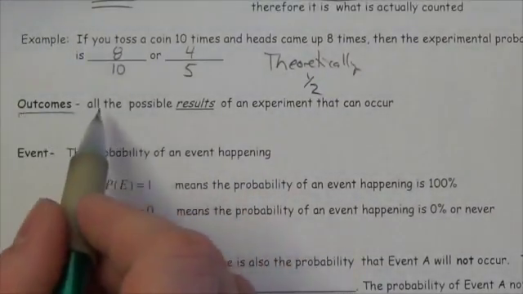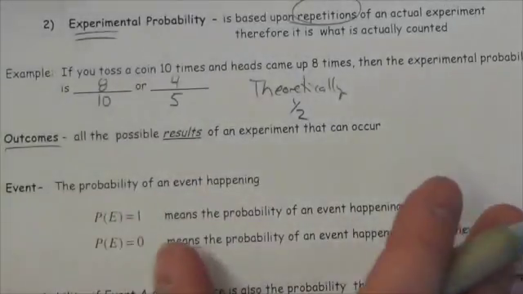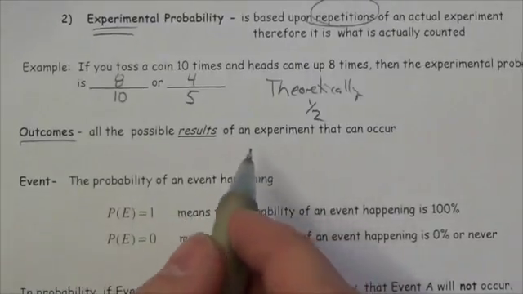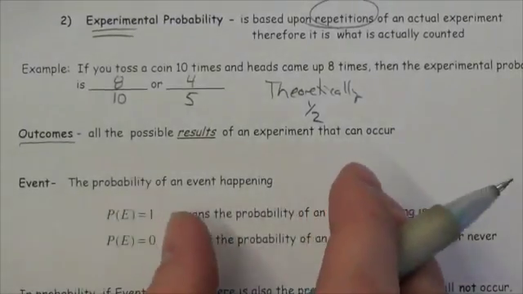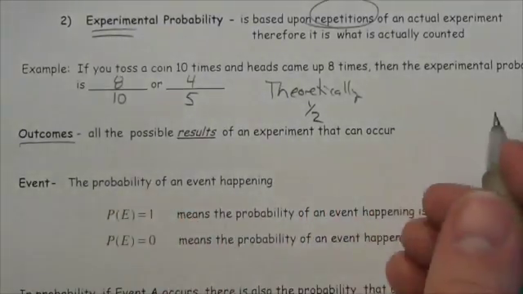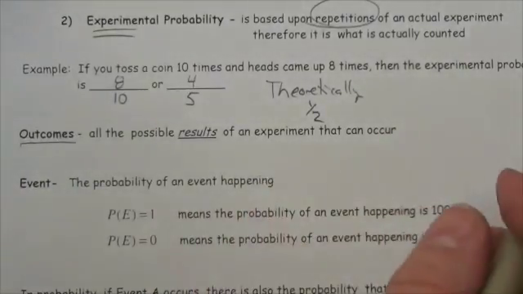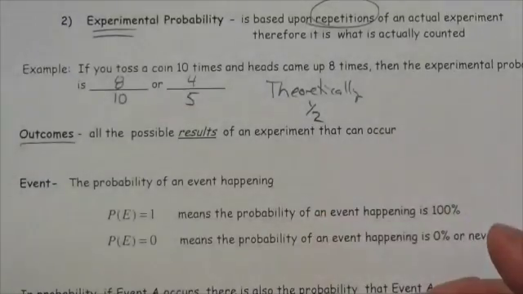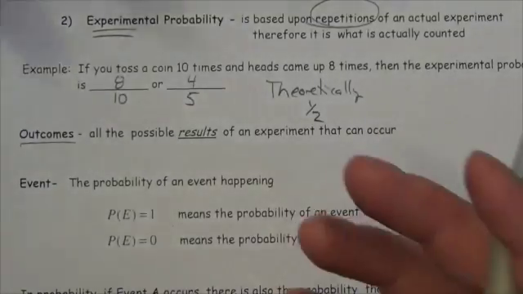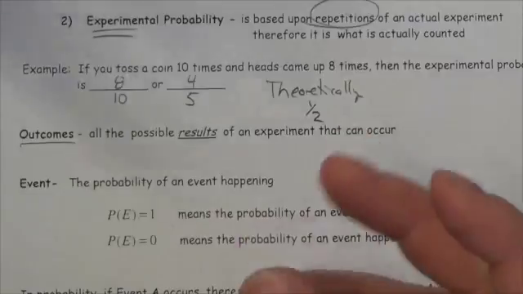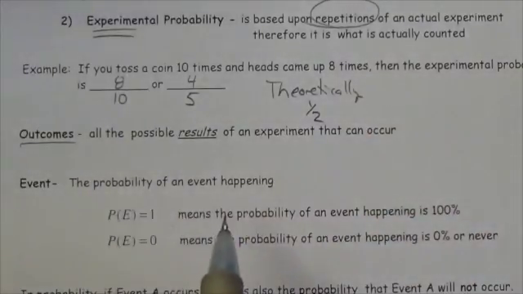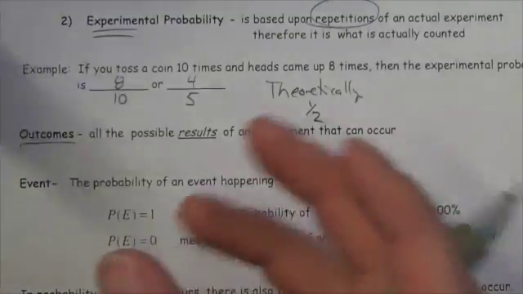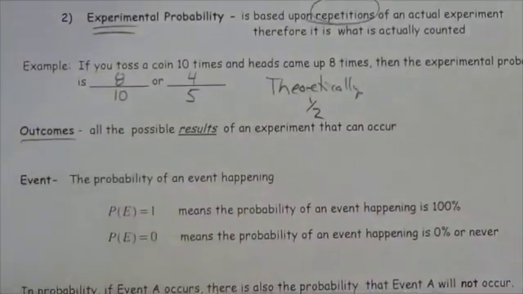Now, a little bit more in terms of vocabulary. Outcomes are all of the possible results of an experiment. So we're looking at some sort of scenario. Let's go back to rolling the die. How many possible outcomes are there when you're rolling a die? Well, there are 6 different results that can occur if you're just rolling the die once. Now, if you start to pair up dice and whatever, you can make these outcomes a little bit more complicated, but that's really all we're talking about here: the number of ways that whatever experiment you're building up could occur.